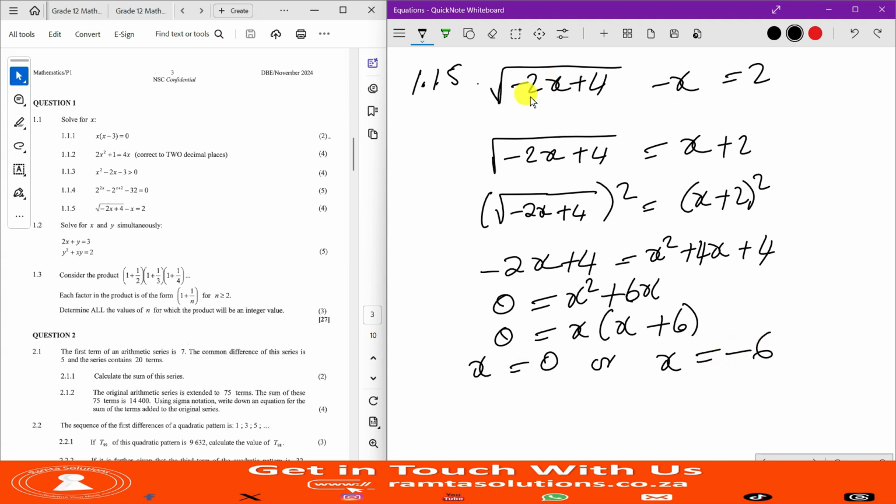So we're going to substitute where there's x in the original equation, we put 0. So negative 2 times 0 is 0. 0 plus 4 is 4. What is the square root of 4? It's 2. Minus 0, it's 2. So it means this one is valid. This one is not applicable. So you can put a stroke here, or you can say n dot a, it's okay. And this is how you answer this question.